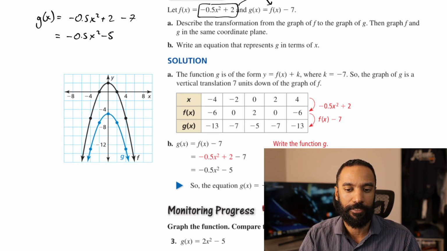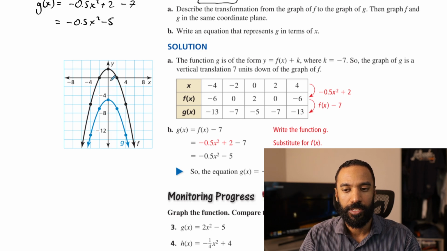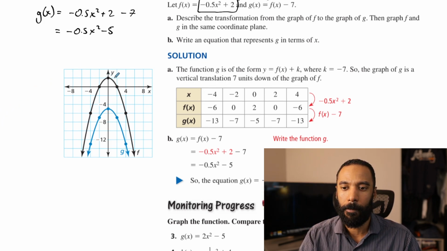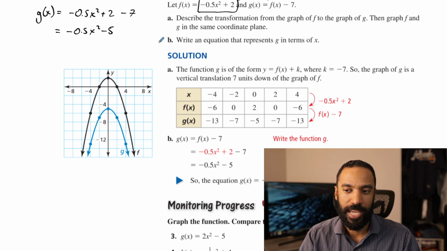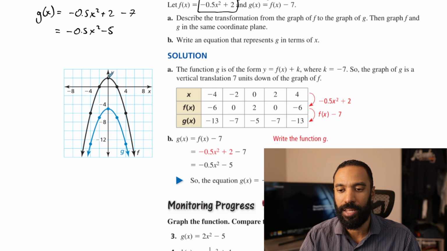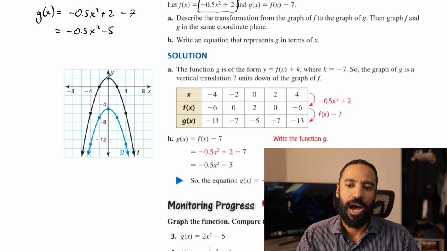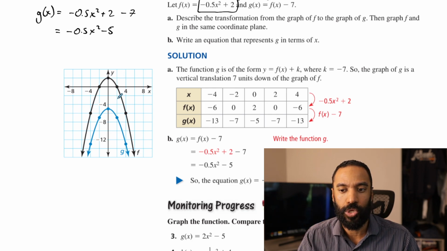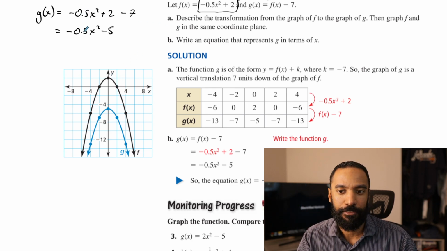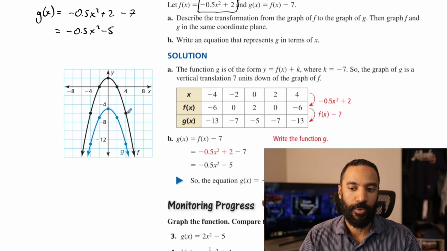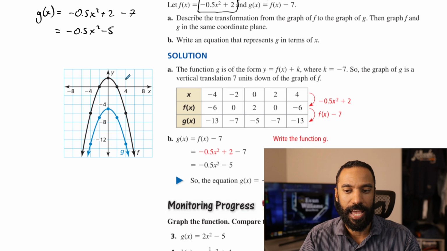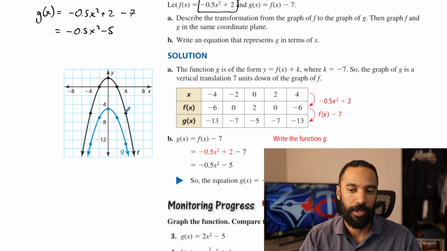As far as the graph goes, let's start with the black, the f of x. 0, 2 is not only the y-intercept, but also the vertex, and everything I do is in relation to the vertex. Because it's negative, I will be going downward. It looks like these go over by 2s. So instead of going 2, 4, because 2 squared is 4, we're going half of 4, which is 2. Y half, 0.5 times 4. Going 4 over, instead of going down 16, we go down half of 16, which is 8. And that's where they're plotting those.